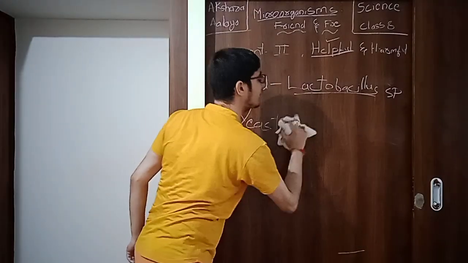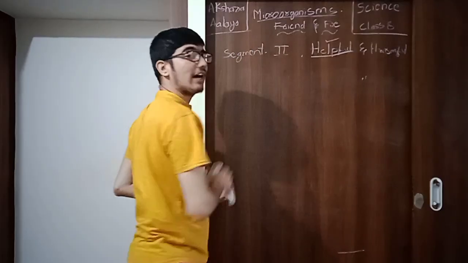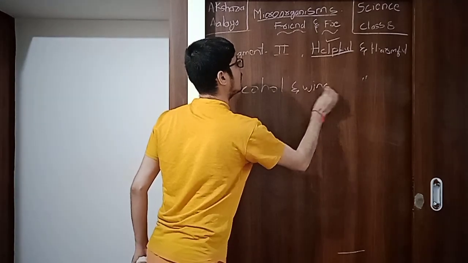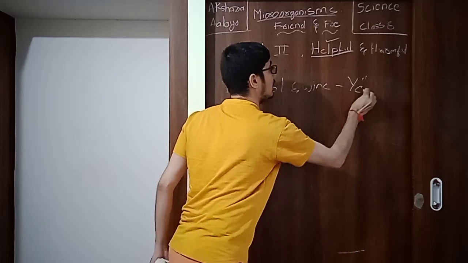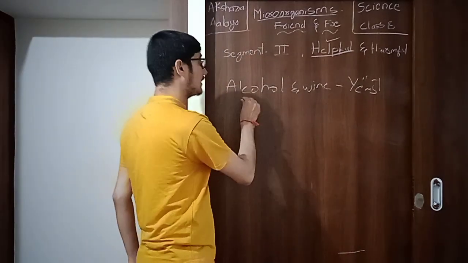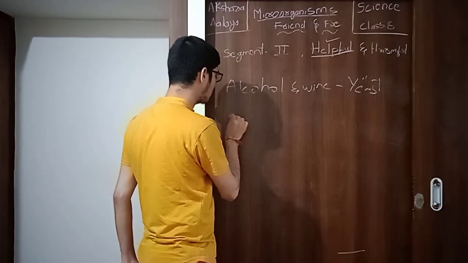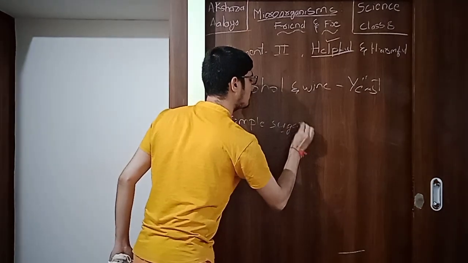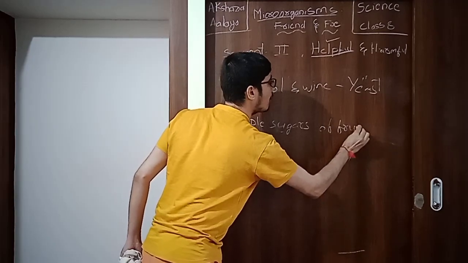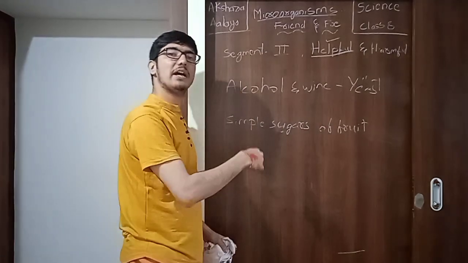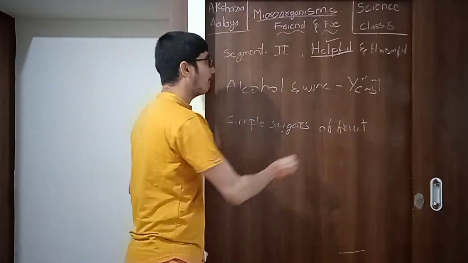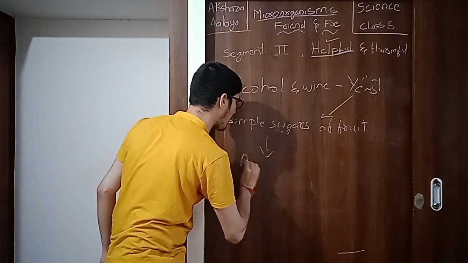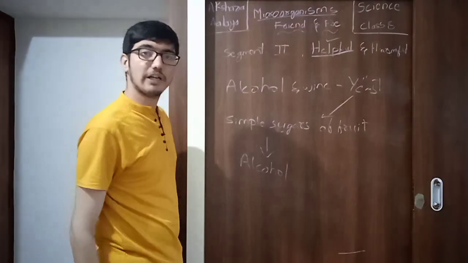At larger levels, in industries, we may have seen the preparation of wine or alcohol by use of yeast itself. The preparation of alcohol is done by mixing yeast with simple sugars of fruits, cashew fruit or any other matter. Barley and rice are used to prepare many beverages which contain alcohol. When the yeast is mixed with these simple sugars, yeast will convert simple sugars into alcohol under anaerobic condition, where oxygen is absent.